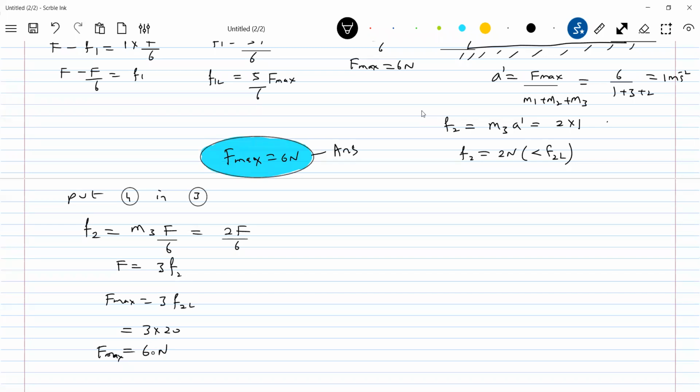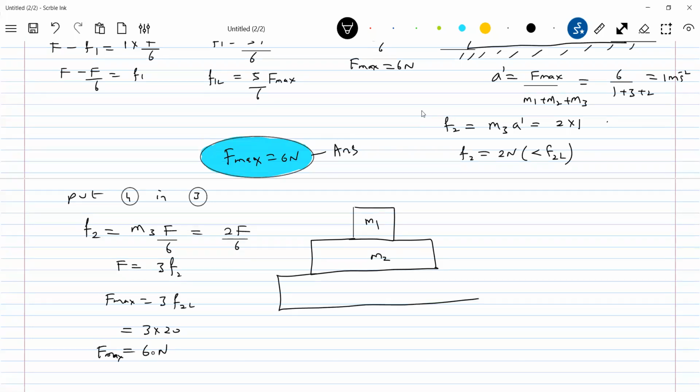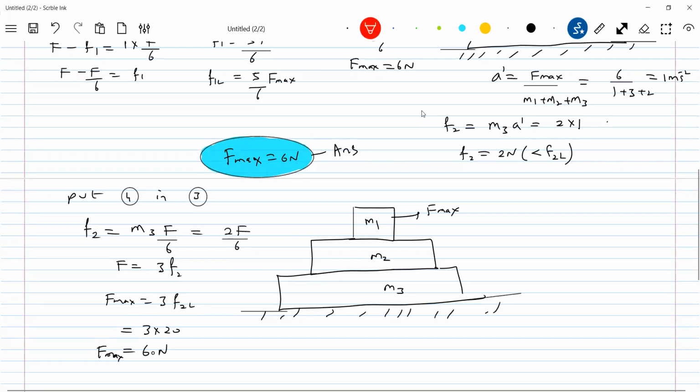Okay, now earlier I got 6 Newton, no? Now I got 60 Newton, then which is correct? Let's check it. Now I'll go back to the thing. I'm going to apply that 60 Newton. What is the assumption? I applied 60 Newton on this. Then here the friction acting, I'll assume static. Then here what will happen? It should be limiting friction.